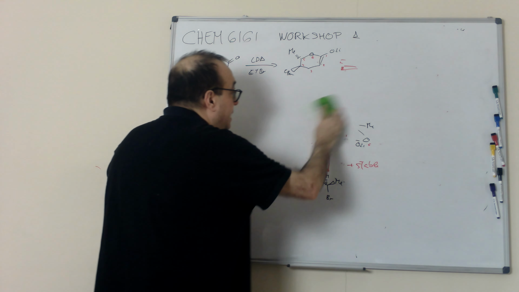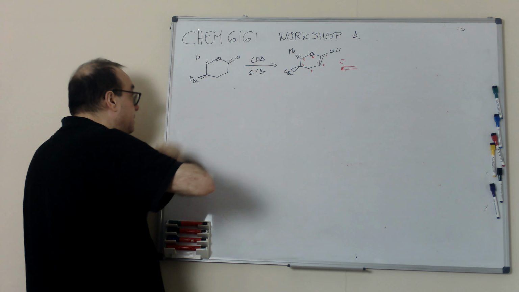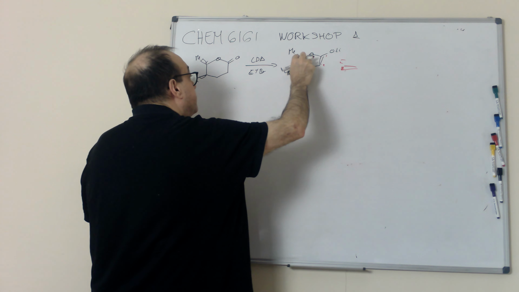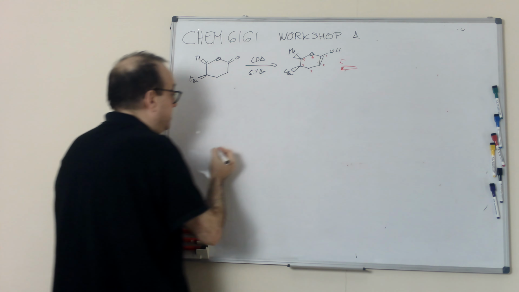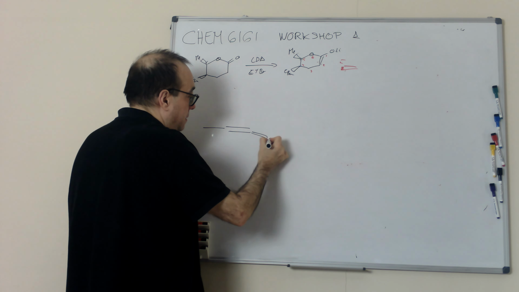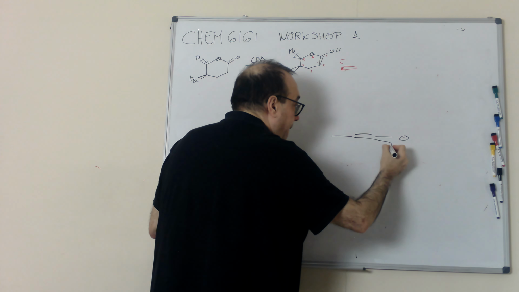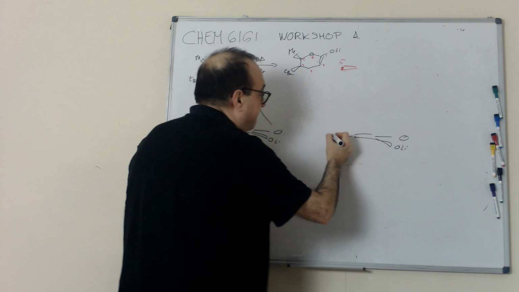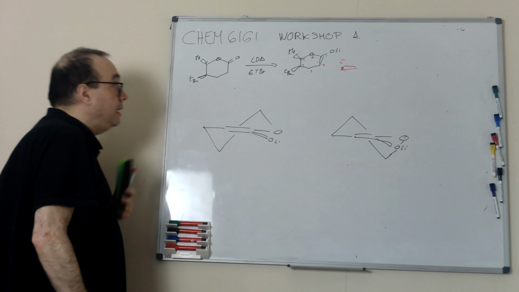Then what they are telling us is that we do exactly the same, but with this methyl, instead of being down, now it will be up. Okay? How do we do it? Exactly the same. That means we have to draw the half chair, one up, one down, and we put the substituents.